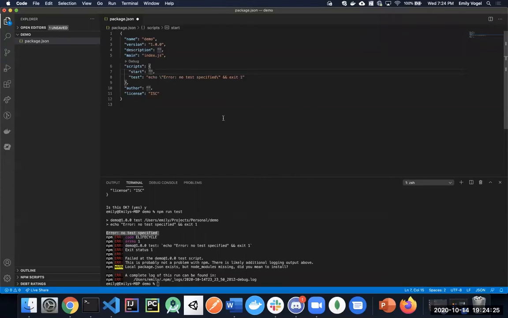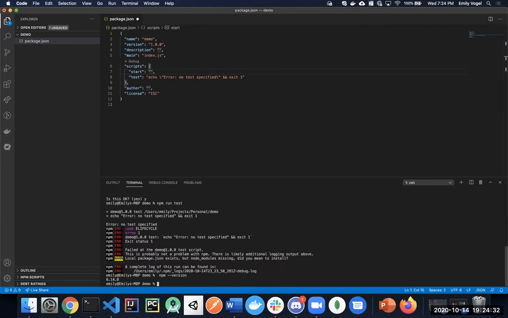You might not have installed, or did you run npm version like that and you got a number out? Because if you didn't get a number out, that means you don't have Node installed. Okay. Or there was a problem with your installation.